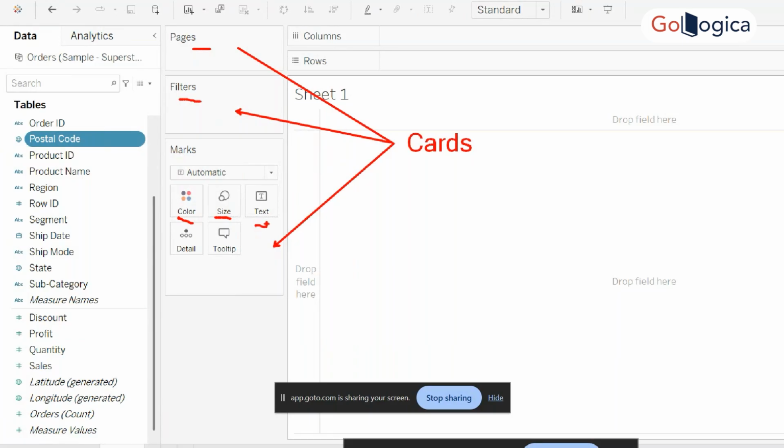Text is mainly for adding data labels, and tooltip for customizing the tooltips, and the details. You might have some information which is not going to be presented in your chart, but you want to add it, like something displayed in the tooltip, or additional dimensions or measures for this visual which are not going to be displayed. We can use this details. So these are more like formatting features that we do. In the case of this one, we have a format and we do the formattings.